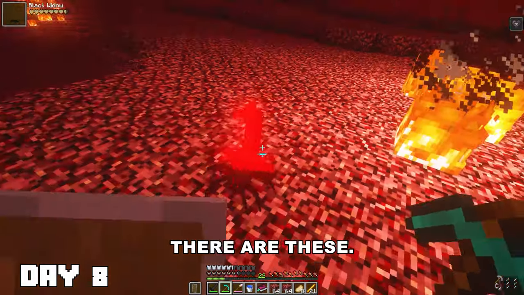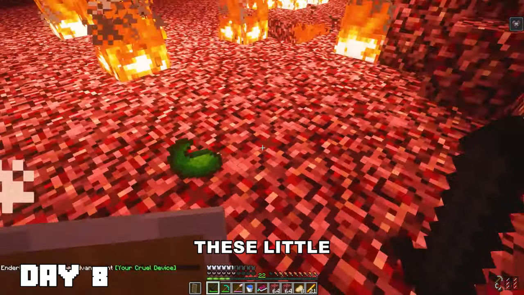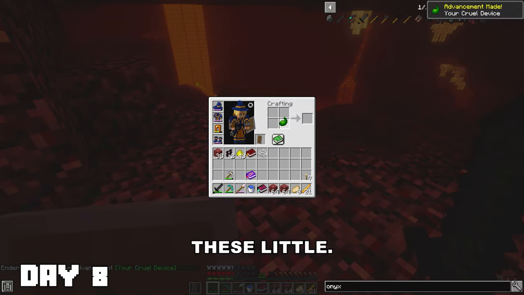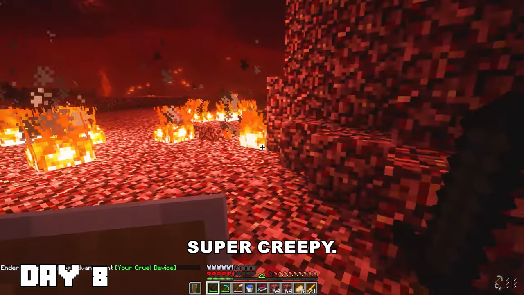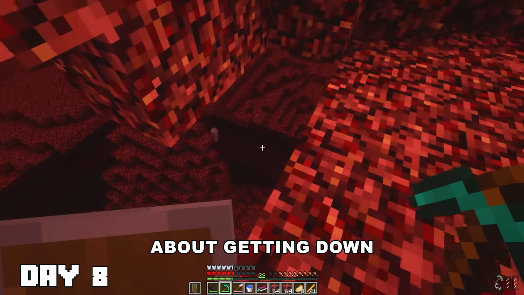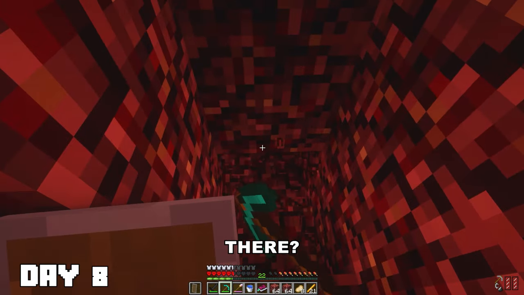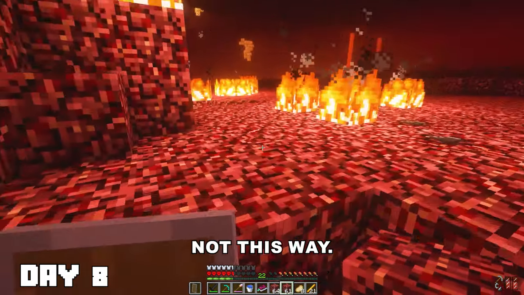Look at that, there are these- oh! Oh damn, he poisoned me. He poisoned me pretty bad. There are these little, let me see, spiders? They're super creepy. How would I go about getting down there? Oh no no, that's lava. Nope, not this way.